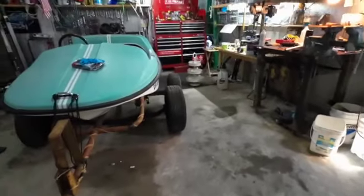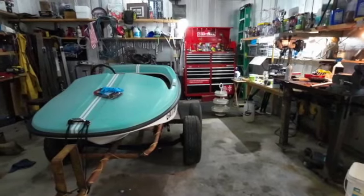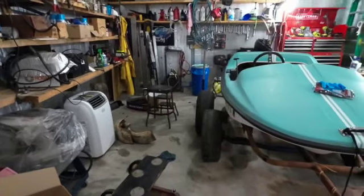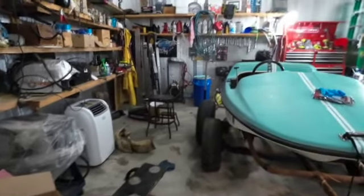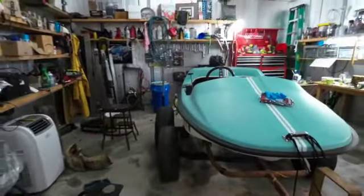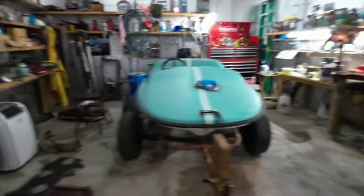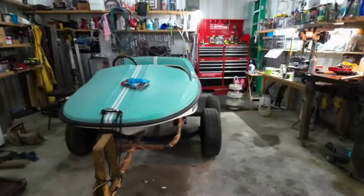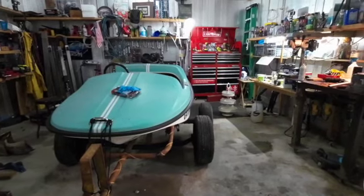Looking down the side of the boat right here, I bet I've got four to six inches on this side. Over here, maybe two to three. That's pretty close to what it would need to be. Right there is maybe three, and that might be maybe three too. So it seems to me like the width of the axle is just about perfect for the boat.